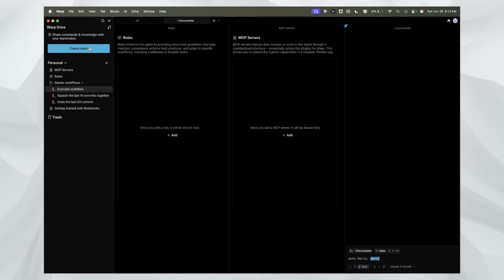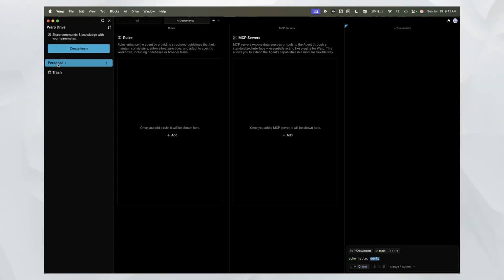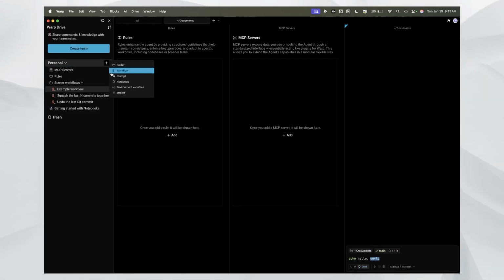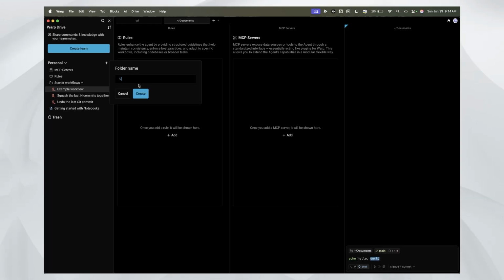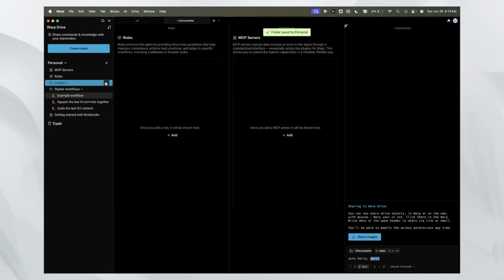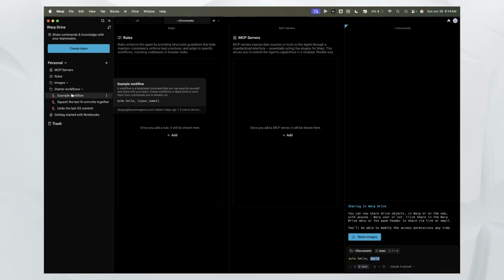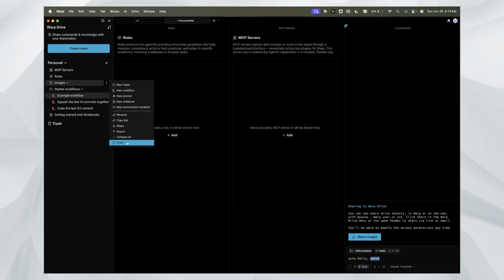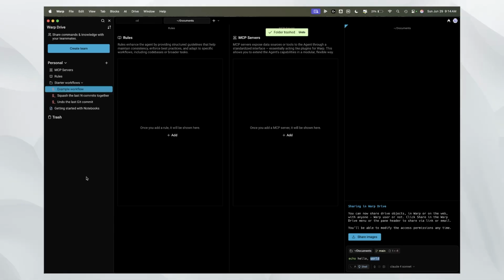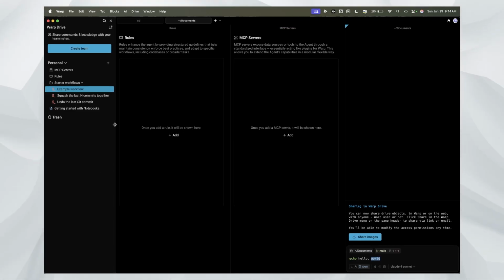Of course, you have a trash, and then you have a team. Inside of your team, it'll just be another drop down like this that has your team files. What you can do is create new folders. If you wanted to, you can create an images folder and import, choose file. It looks like you can't import images, only MD and other files. So you can't do that, but basically this is going to be your folders for your functions and things like that. Your images can be on your actual system, and it can pull those from it and input them in your projects.